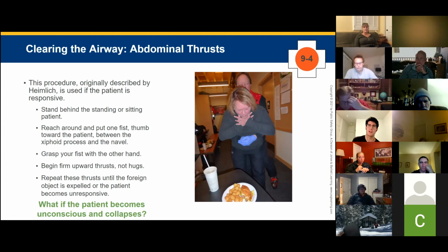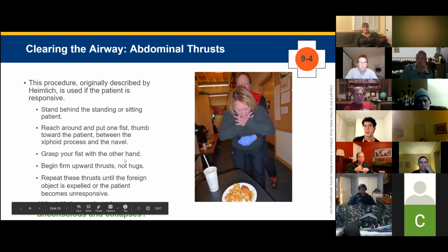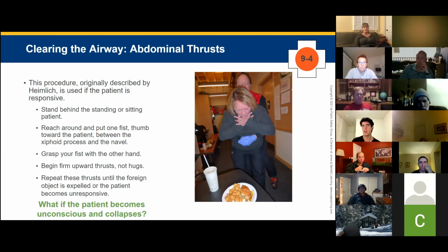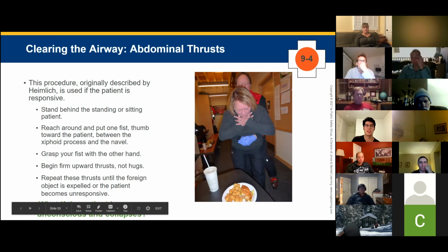We're all gonna get BLS certified. That's a requirement for being an OEC tech. That's when you'll learn the CPR algorithm in depth. But really, if someone collapses because they have airway obstruction, that is the same as a cardiovascular collapse. I mean, their heart could have stopped because they weren't getting oxygen, or they could have just passed out from the lack of oxygen. But either way, the best thing to do for this person is now CPR. So if the Heimlich doesn't work and your person goes unconscious and collapses, you're going to just move to CPR and rescue breathing.